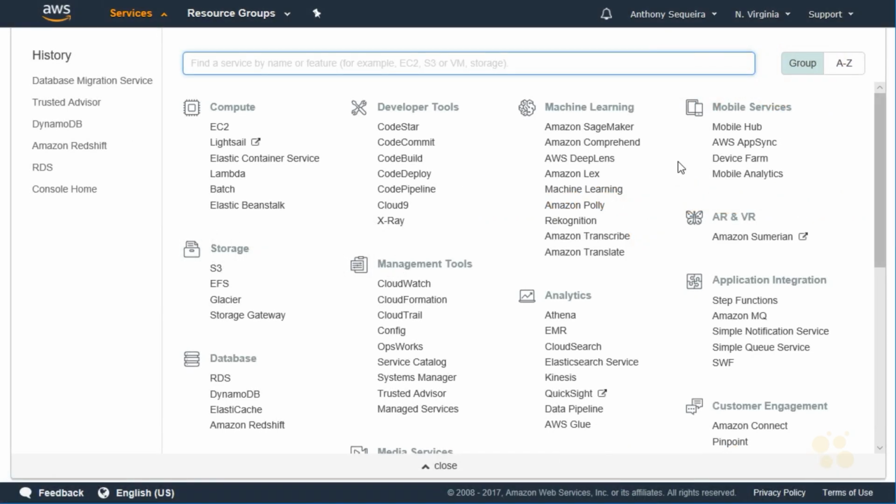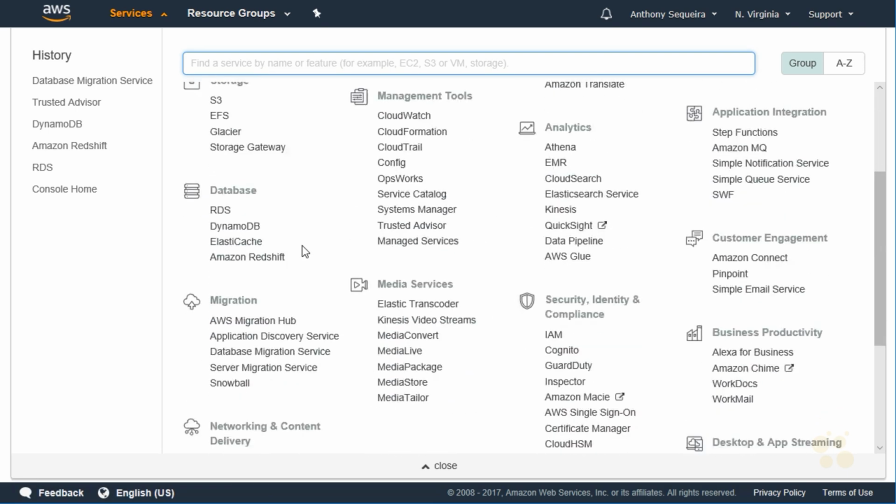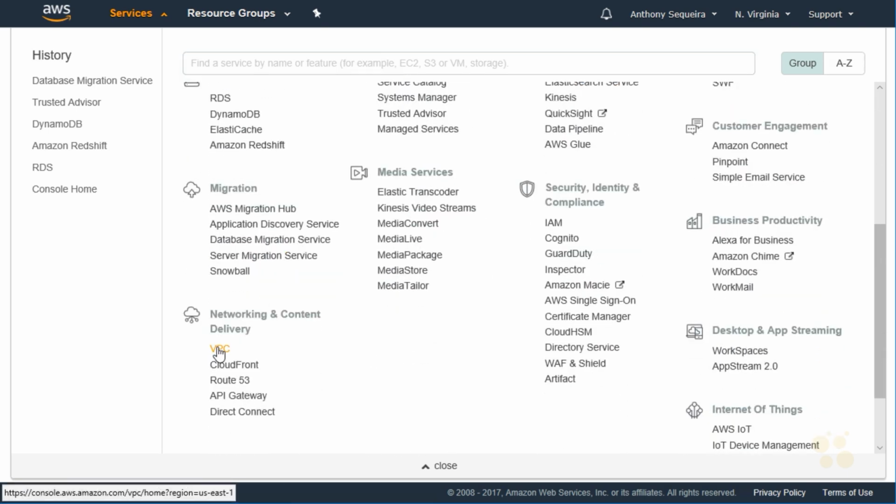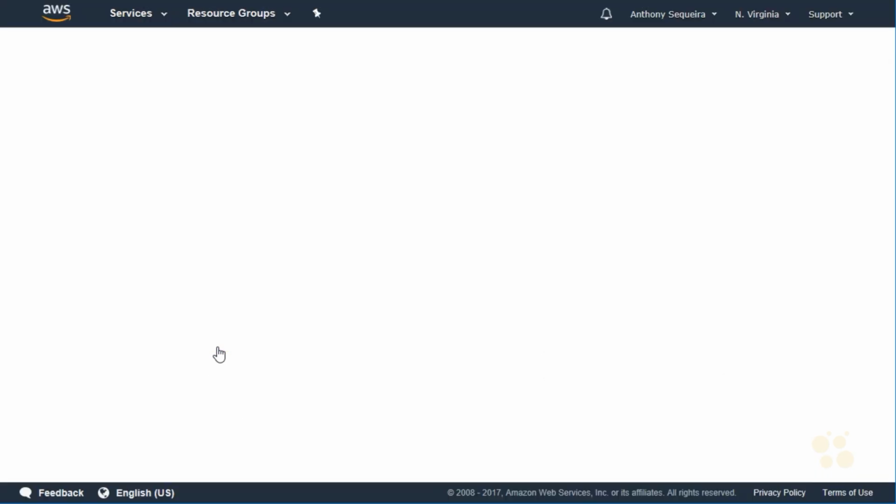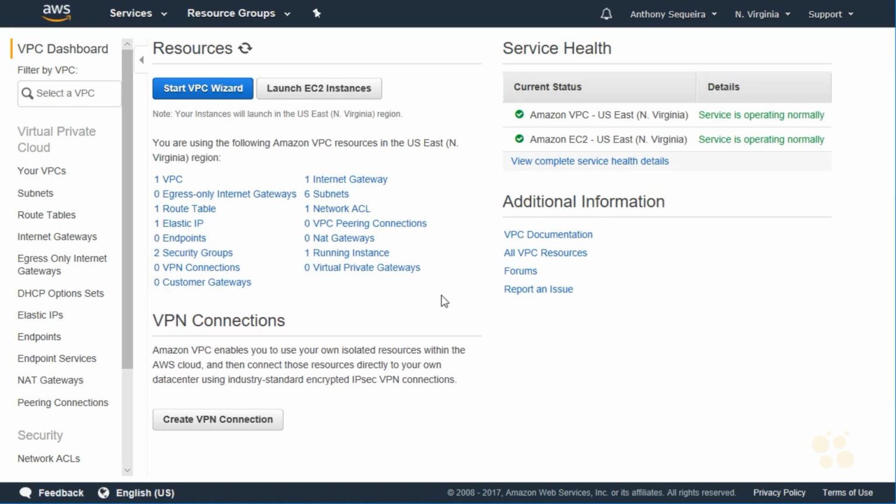Now, we've talked about security quite a bit already here. For instance, we discussed the shared responsibility model and how great that is, where Amazon Web Services is taking care of doing things like going in and securing many of the internal components of your virtual private cloud for you.